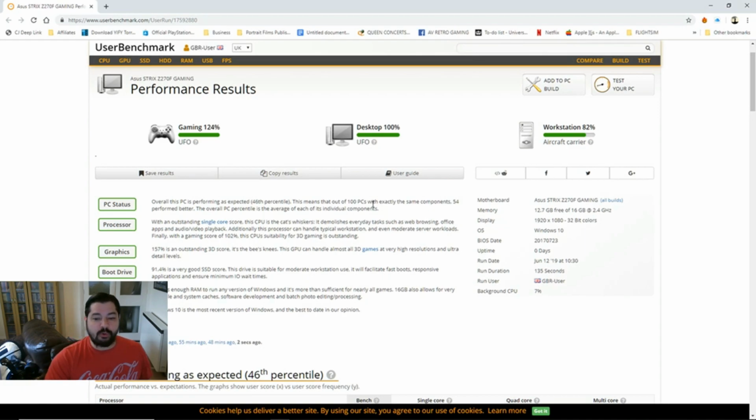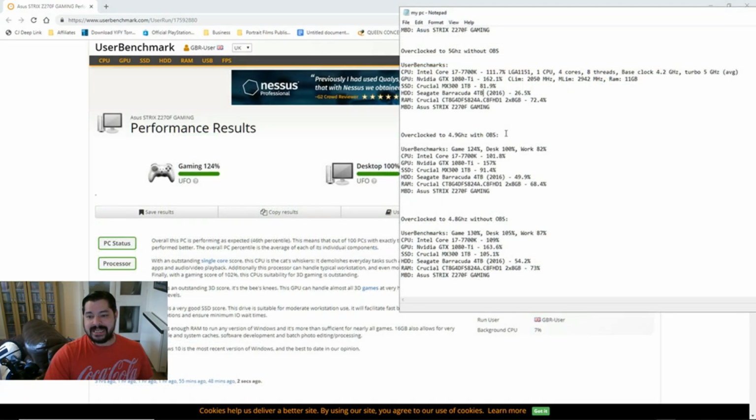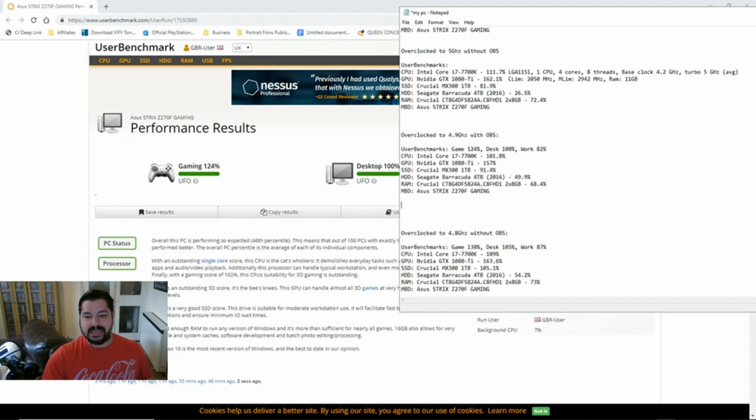Now 54% of them are performing better than mine, which means I'm in the lower end, to be honest, which means I can get more performance out of my PC. I'm going to do a test without OBS as well on these numbers, just to see the difference.